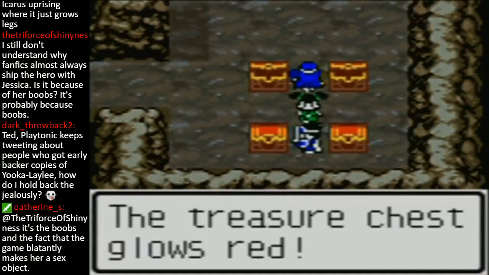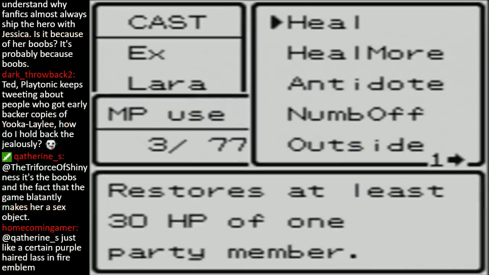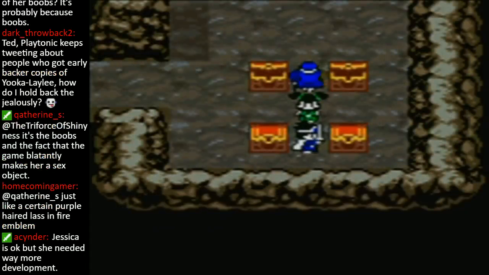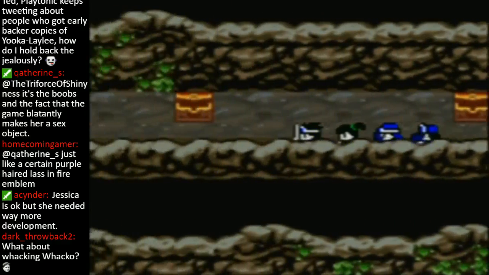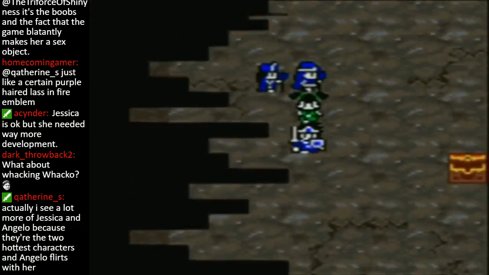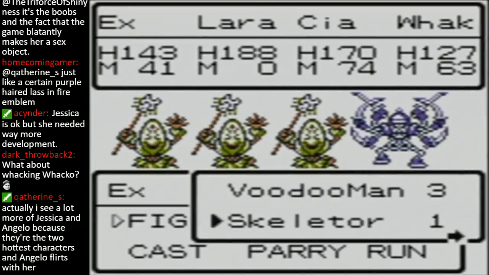The treasure chest glows red. Okay, that's bad. All right, and so that's one mimic we're definitely not fighting. Glows red. Yep. All 4 of these treasure chests are mimics. Those assholes. Wow. God, Yuji Horii, why? Yuji Horii, why you do this?